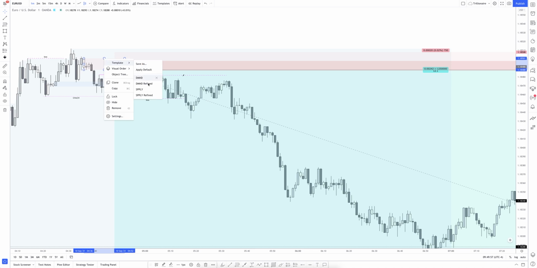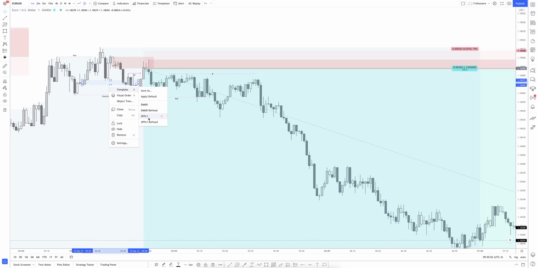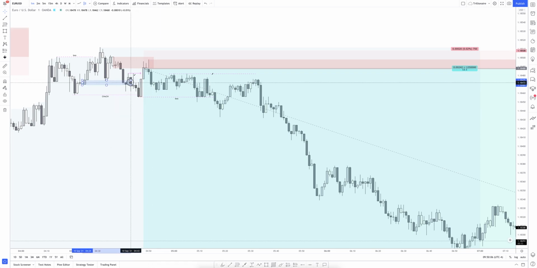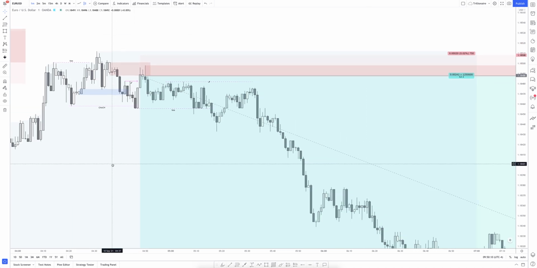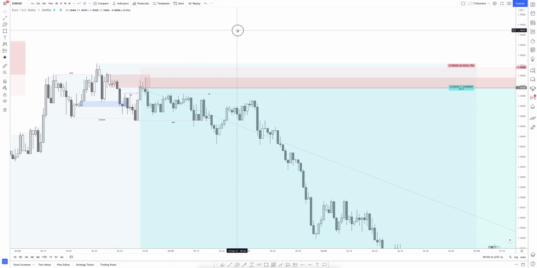All right, let's actually change this. I want to make my colors a little darker so they don't blend in as much. Yeah, that's a little better. So yeah, and remember guys, with change of expectational order flow, I use wicks. With breaks of structure, I use actual body candlesticks. With supply and demand, I use body candlesticks as well. That's just a little tidbit for you guys.